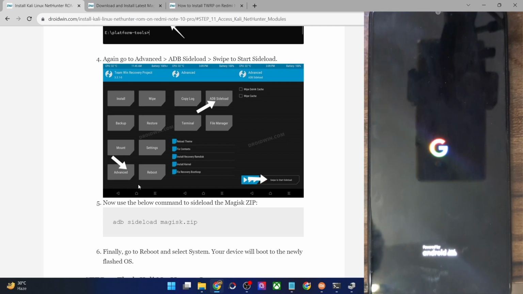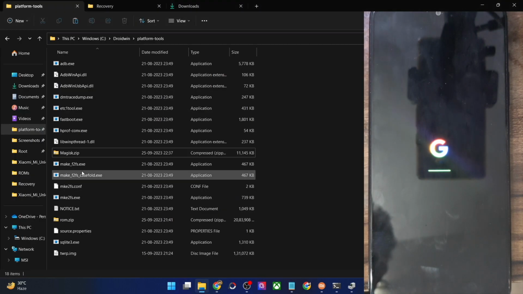Moreover, do keep in mind that a first boot up will take up some additional time. That is completely normal and nothing to worry about. So let's just wait for the time frame, and it could take up to around 25 to 30 seconds for the initial boot up. From the subsequent boot up time, that will not be that much longer. In the meantime, let's do one thing. Let's have the Magisk APK file ready as well.